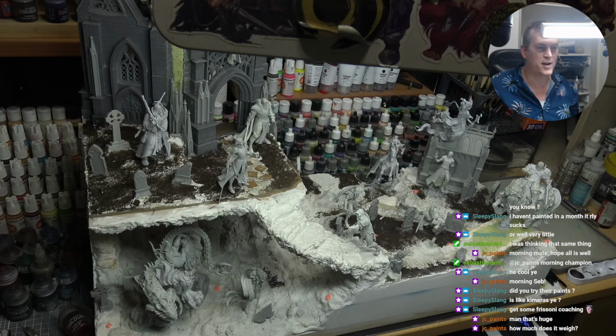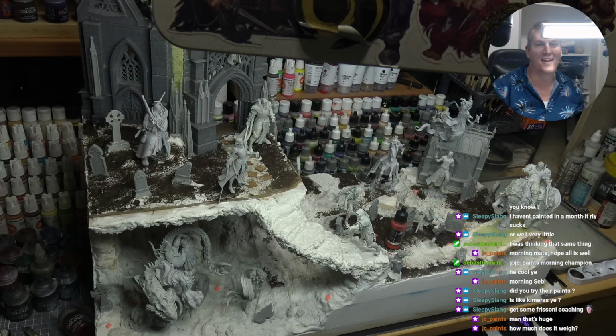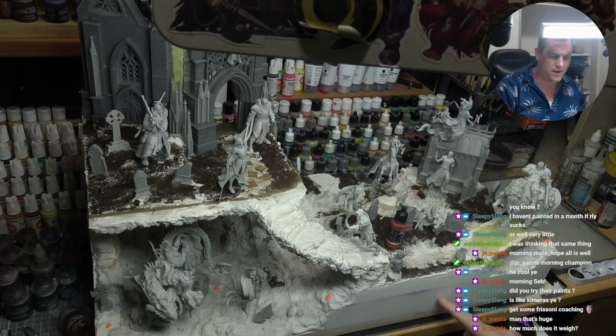Here's a paint. That's actually not that heavy. I've done a good job with keeping it light this time. Oh, don't do that, Dano. There's a lot of foam in there, which has made it lighter. I don't know how much. Too much.